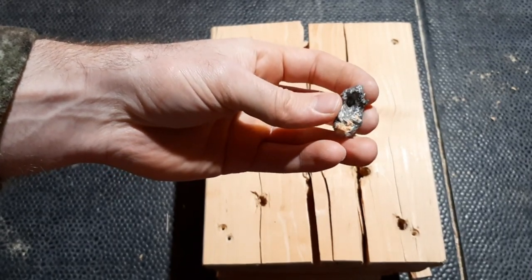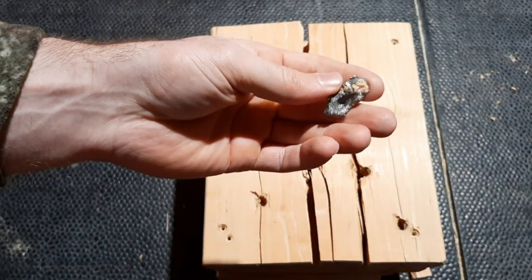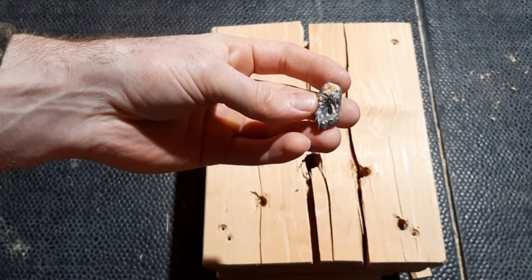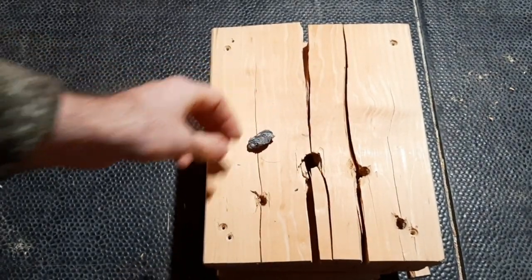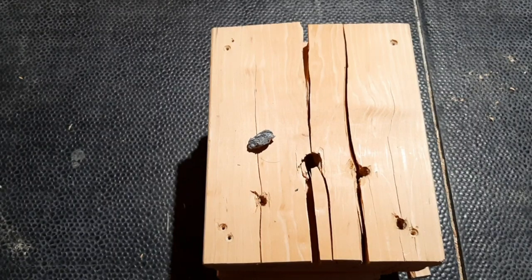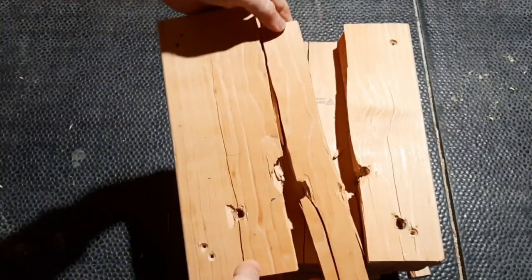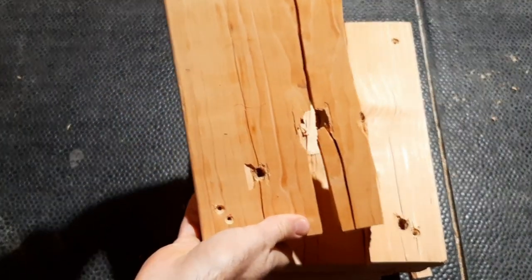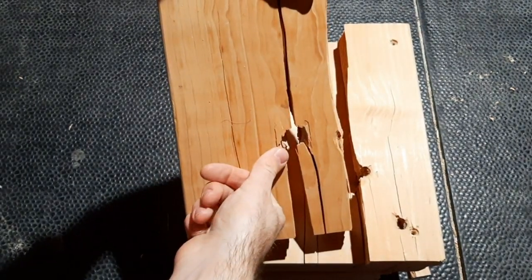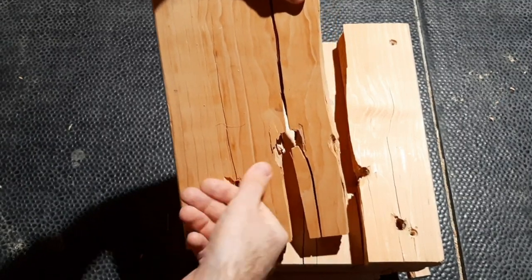It basically turned into this weird hunk of lead, okay? And that's really bad for penetration. You want your projectile to stay together and plow through whatever you're trying to shoot. But with this slug, it just completely flattened out and deformed. Now, it did leave a huge hole, so I want to just show you guys this hole up close, and that's what makes slugs really devastating against soft targets, because they leave a huge hole. Look at the size of that hole compared to my finger. That's probably about 1¼ inch hole.